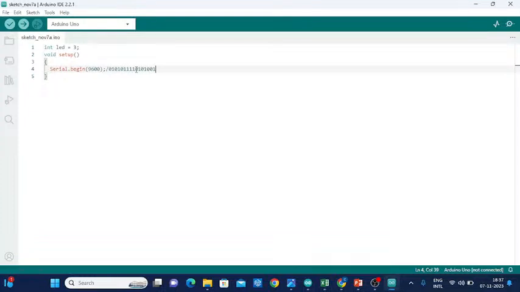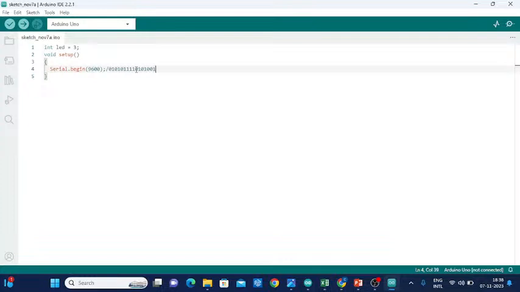In 1 second, how many bits can I transfer? 9600 bits I can transfer to the microcontroller. The microcontroller can receive or send bit values in zeros and ones at 9600. This is the default.